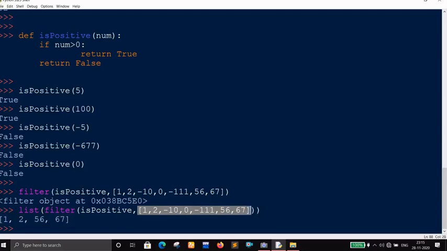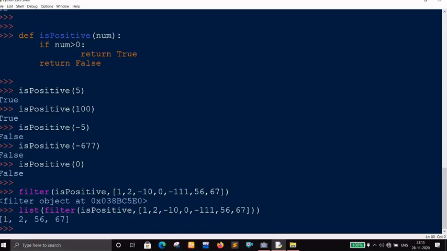This is the list of items we are passing, and our filter function starts from this number 1. So now it passes 1 inside this. So now num is 1. Now if num more than 0, that means it is checking if 1 is more than 0. Of course it is, so that means it returns true. Since it is returning true, we will keep 1. So we can see that we have 1 here.